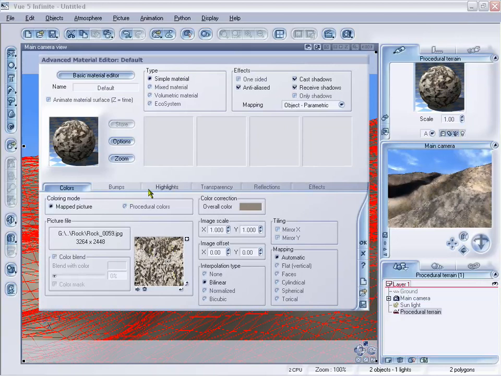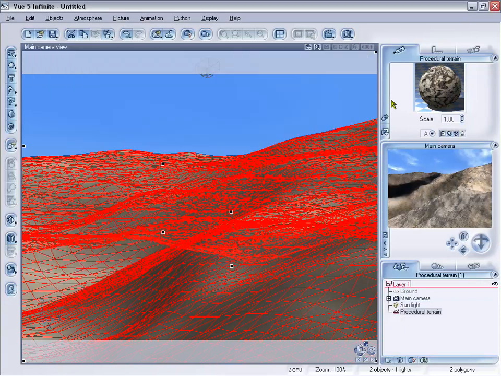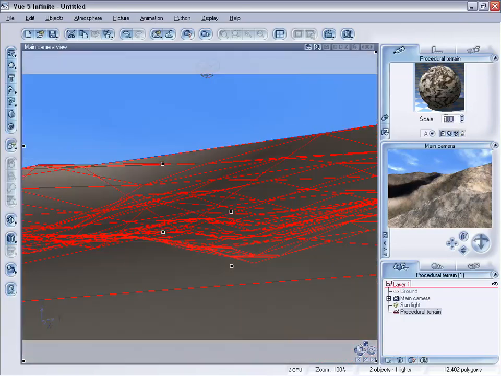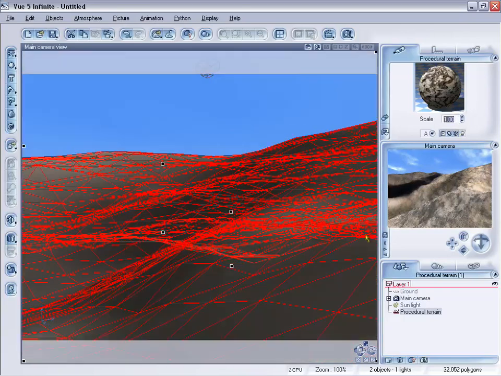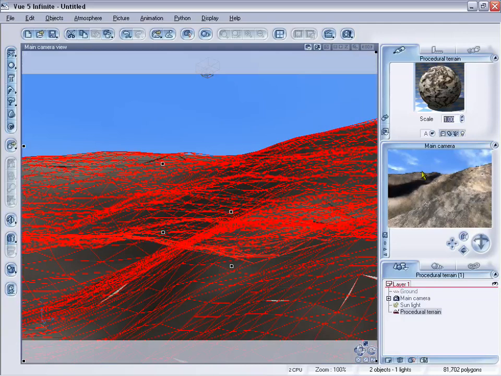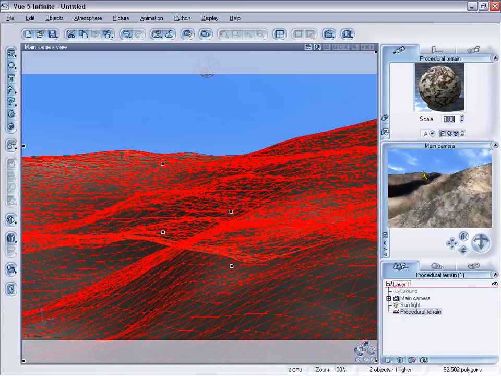But since we're going to be working with a mixed material, it's going to be easier to size the overall scale underneath here, underneath our preview, and this is going to size down everything in the material. This way we don't have to go specifically into the color map and change it, and then go into our mixed material and change that one, and then if we have any other materials, change that. This will just do it overall, and we can keep everything in relation.